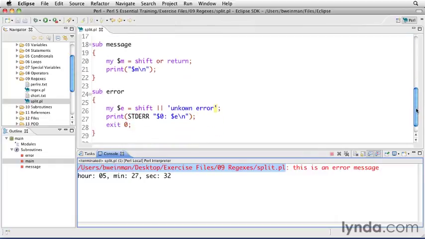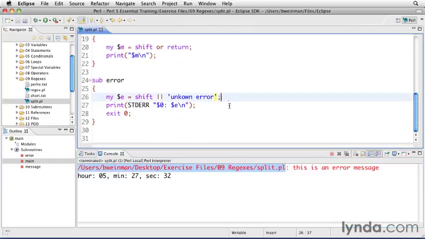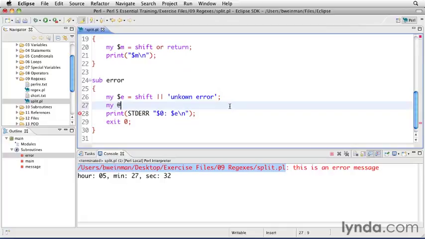So if we don't want all of that, we can split this string and say my @me equals split, and we can split it on the slash character, so we'll use the vertical bar here to match the slash character, and comma $0. And for those of you that are on Windows and you have backslashes instead, we can use a character class instead of that. We can say backslash, which requires 2 backslashes because we're quoting it, and a /, and the character class just like that, and that works just fine.